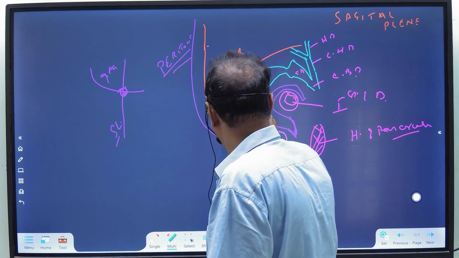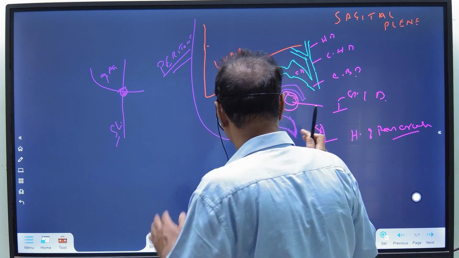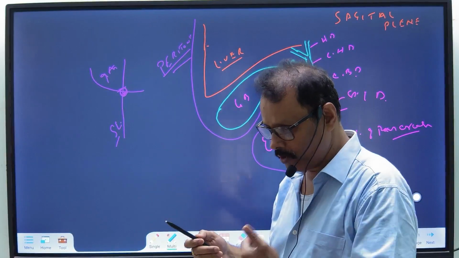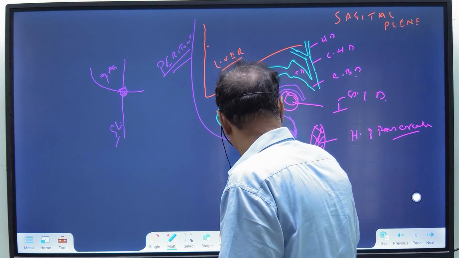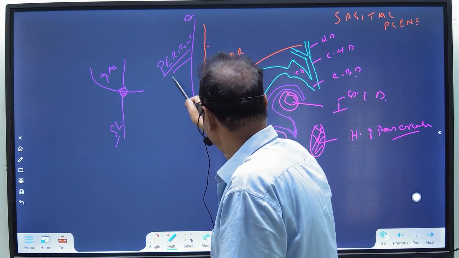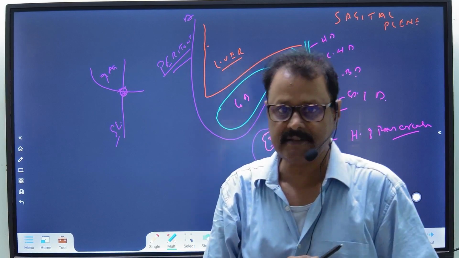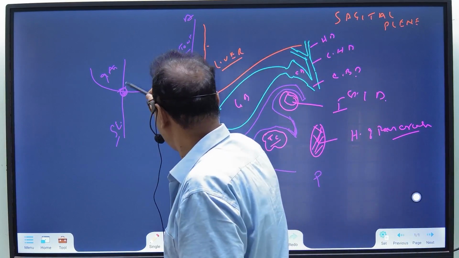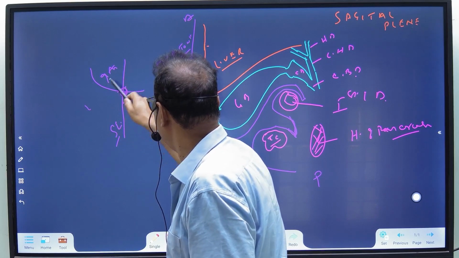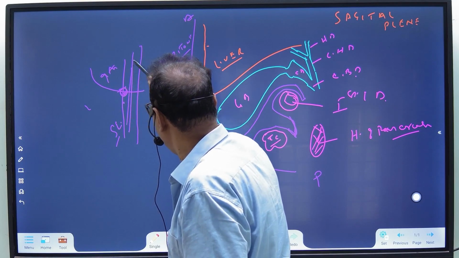Since we are seeing from the sagittal plane, we have the anterior and posterior over here. This one is the posterior structure, and these are all the anterior structures. So the fundus of the gallbladder is relatively anterior, related to the anterior abdominal wall, because it is just lateral to the rectus abdominis. We have the linea semilunaris over here. If this one is the medial, this one is the lateral. So we have the rectus abdominis over here.